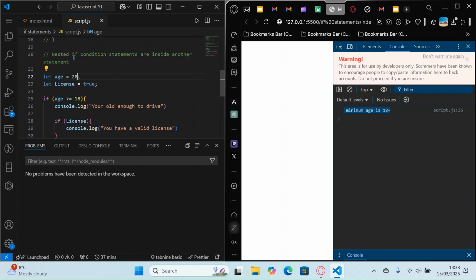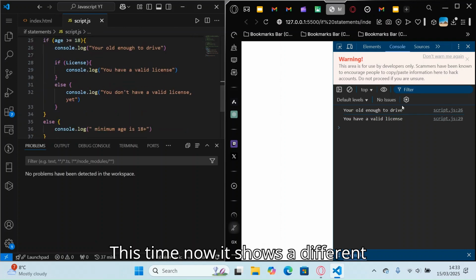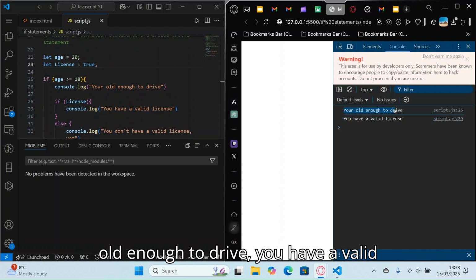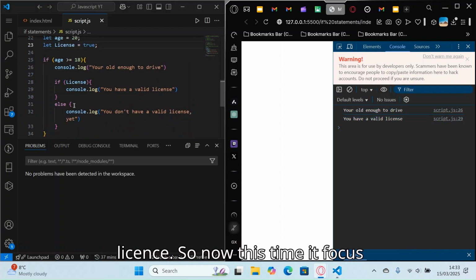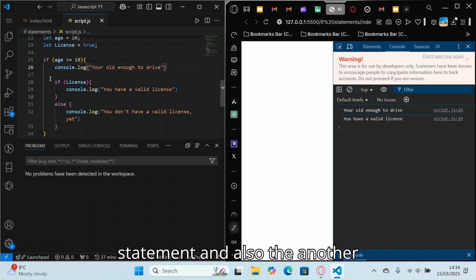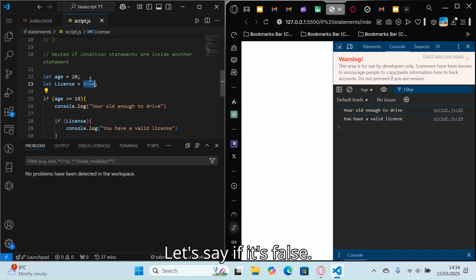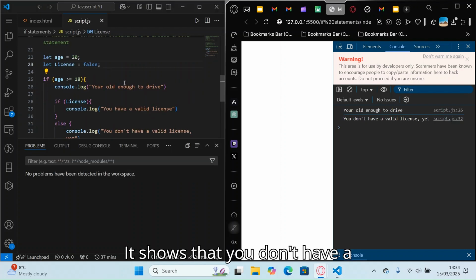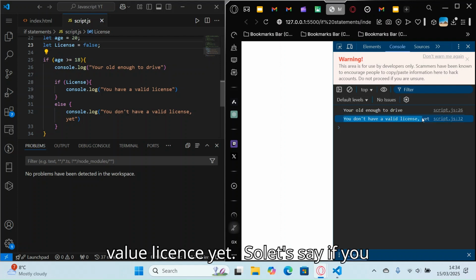Let's say 20. This time now it shows a different message saying you're old enough to drive, you have a valid license. So now this time it focuses on this condition statement and also the other if statement here in the nested if. And let's say if it's false, it shows that you don't have a valid license yet.